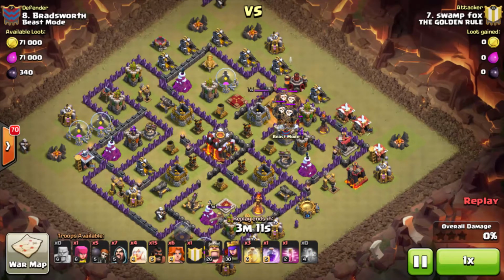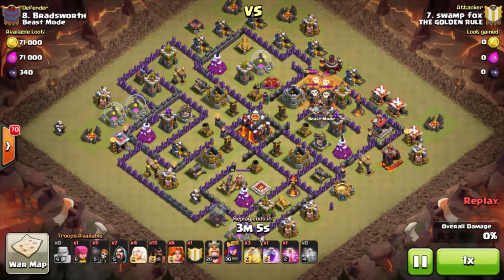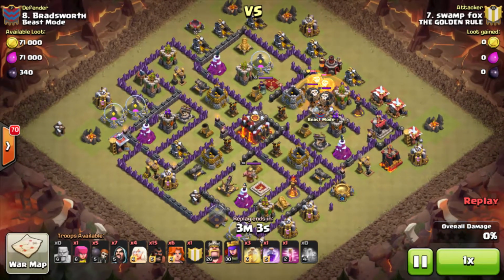He starts off with a lure, gets most of the troops in the poison, but misses a few loons, and that's okay because he takes them out really easily on the queen walk part of the strategy. He does what I think you can call a queen walk Govaho.